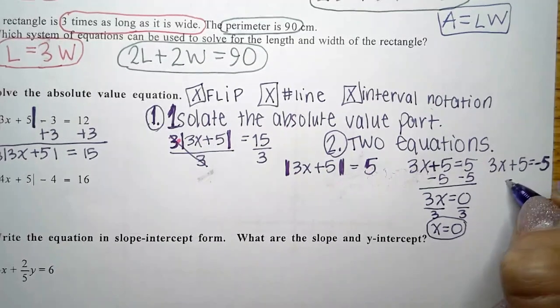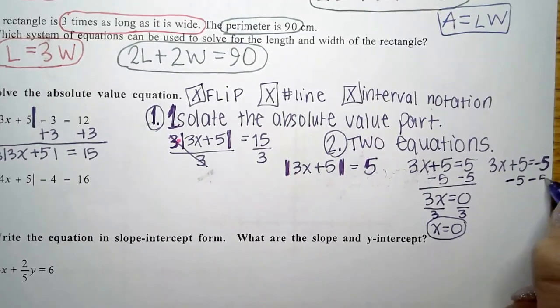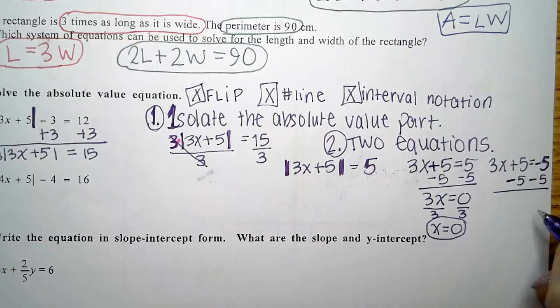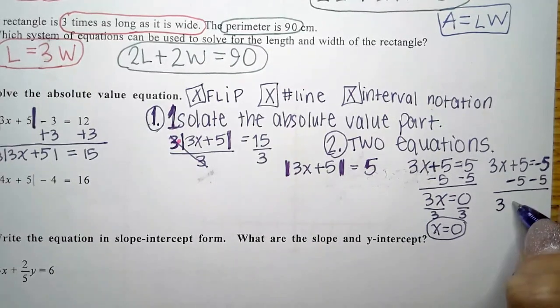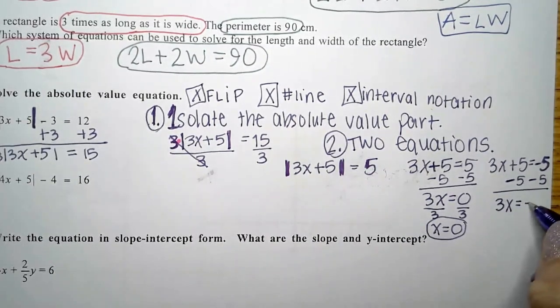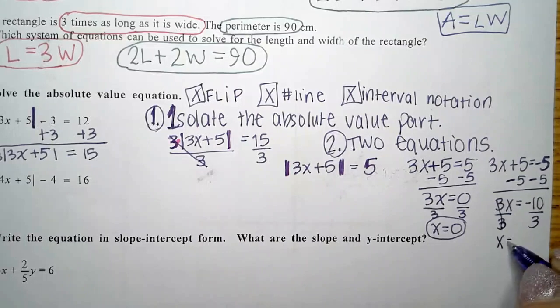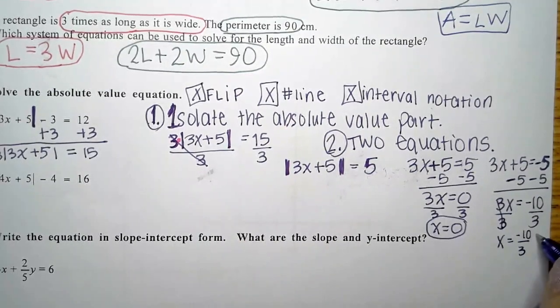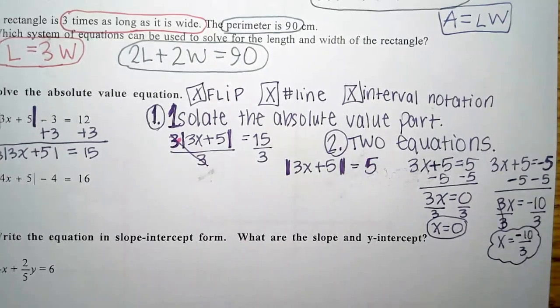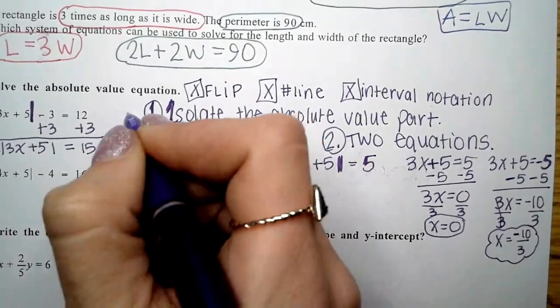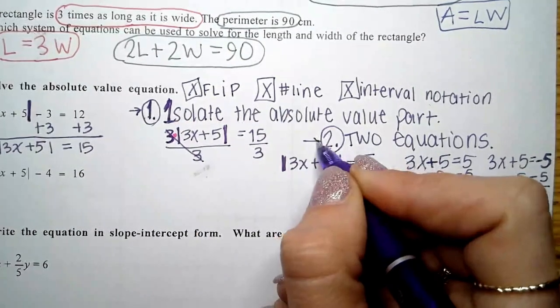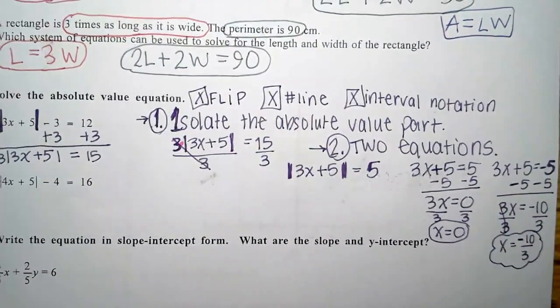Here, if I subtract 5 from both sides now, Jahari, what do I get? 3x equals how much? Good. Last step, just finishing this for the video here. Divide by 3. Nice. So that's the other answer. X is, leave it as a fraction, or you could change it into, what kind of number can you change this fraction into, other than a decimal? It starts with an M. Mixed number, okay? So those are my 2 steps, and we'll continue tomorrow. We have a short period today, all right? Good job.